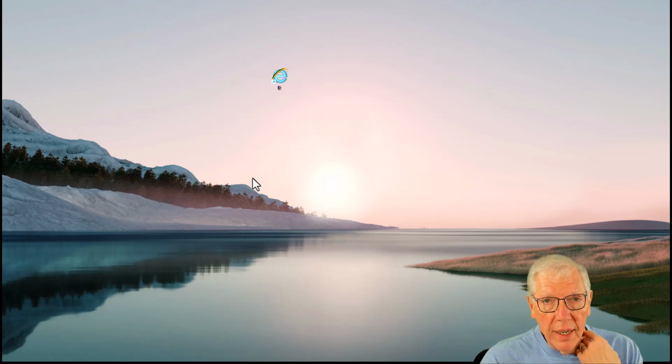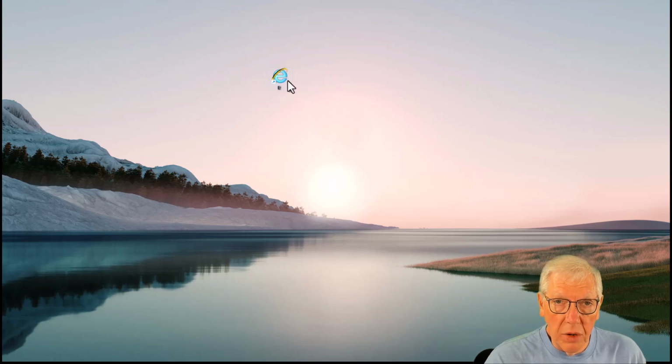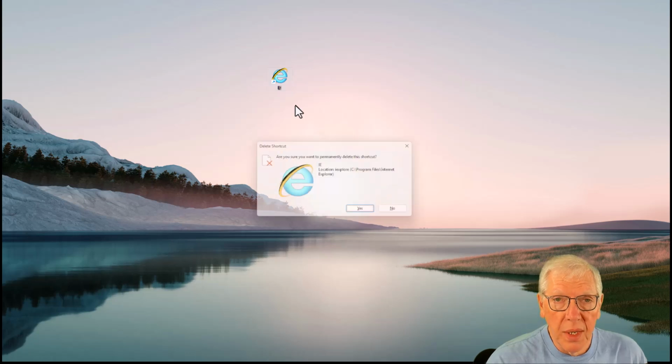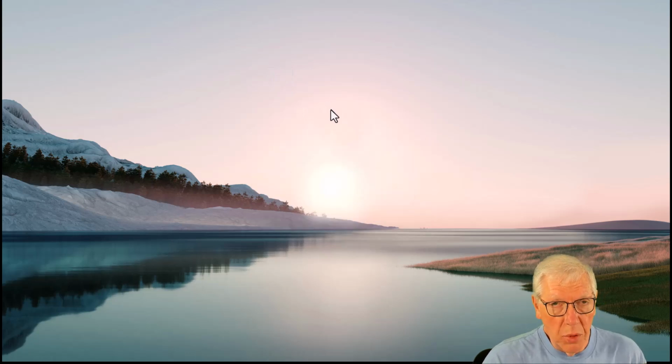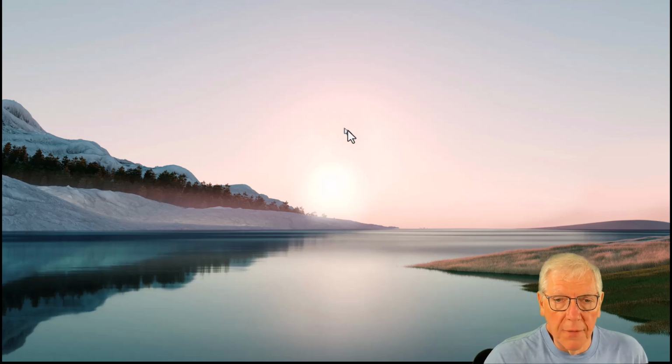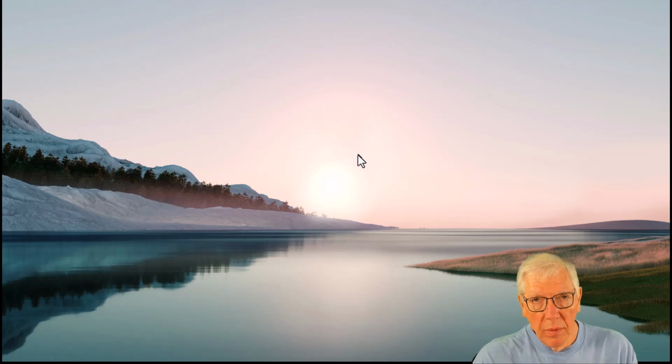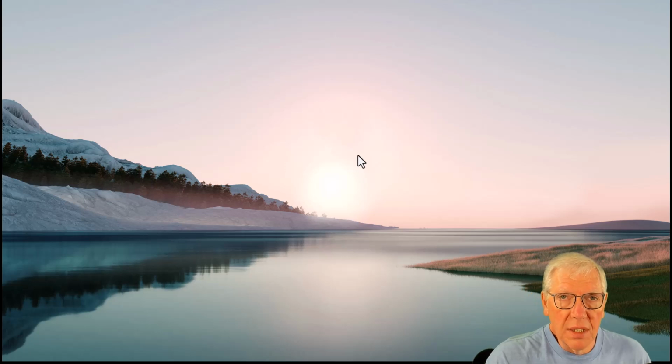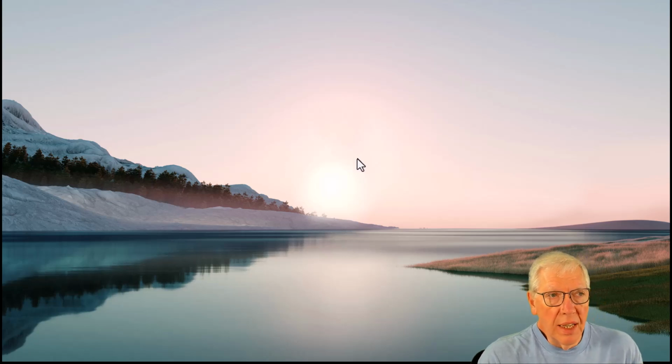So I'm going to go ahead and move from here. I'll get rid of this because I really don't need it. But you could double click it and it would run IE. And I'm not sure why you would. It's not even supported. Well, it is supported in Windows, but the new Edge browser is the one that Microsoft wants you to use now. Anyway, I'm going to go ahead and get Kali up and running, and we'll see if the same thing happens in Linux. There's a little bit more to it.